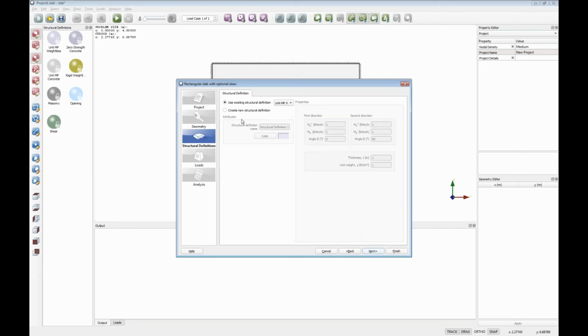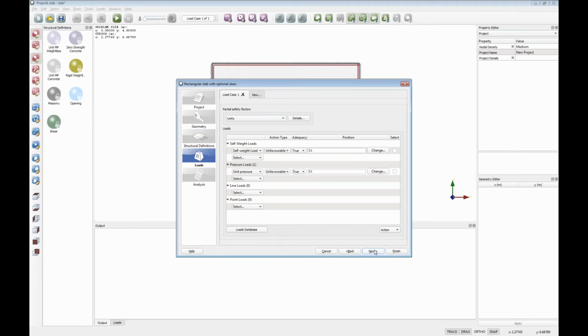I can then choose to define a structural definition. Structural definitions would require knowledge of the reinforcement and the concrete and the thickness of the slab. For simplicity, I'm just going to use a default unit plastic moment resistance material at this point.